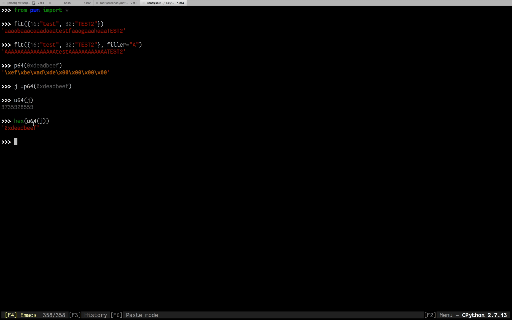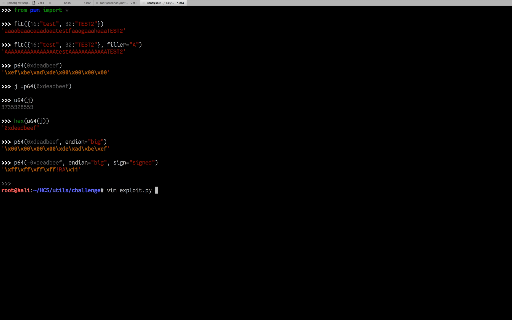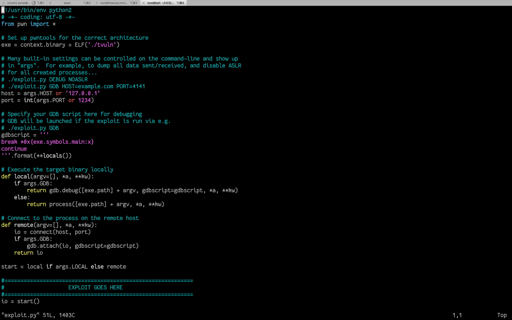These are also endian and sign dependent. So if we took this and we set the endian to big, it does it in order. And if we change the sign to signed, and we make it negative, since if it wasn't negative it'd be the same, it handles that perfectly. I have never had to set these myself, and I doubt you ever will, since in the exploit, you'll notice it sets the context binary to the elf, which sets the context for this entire Pwn process to correct endianness and signedness.